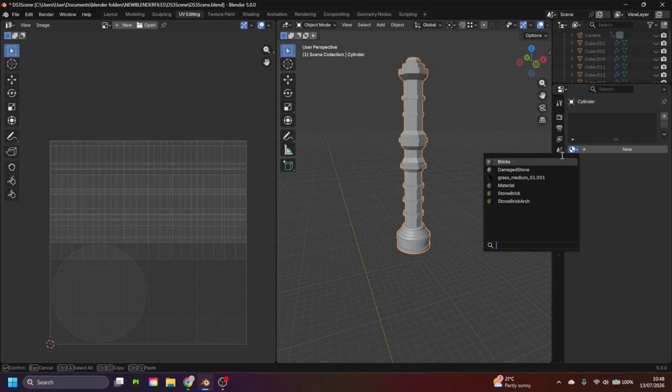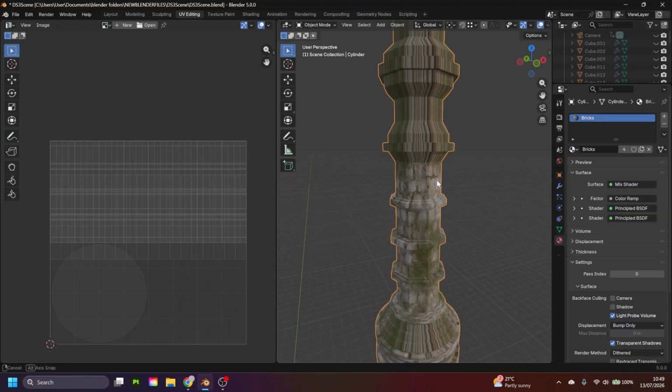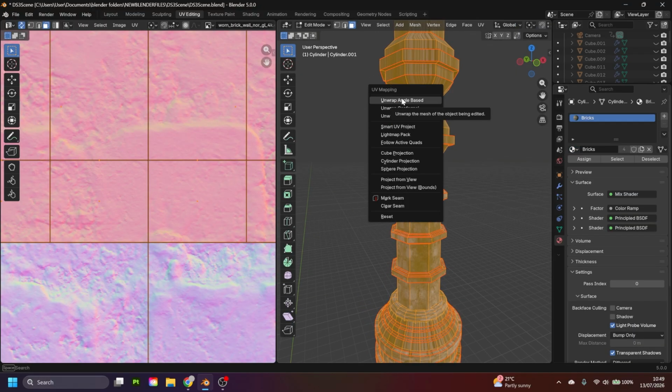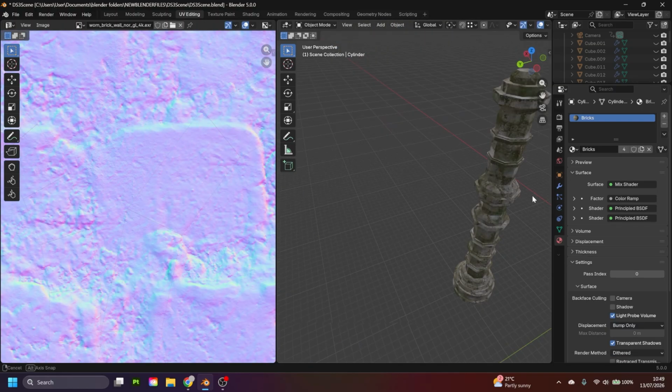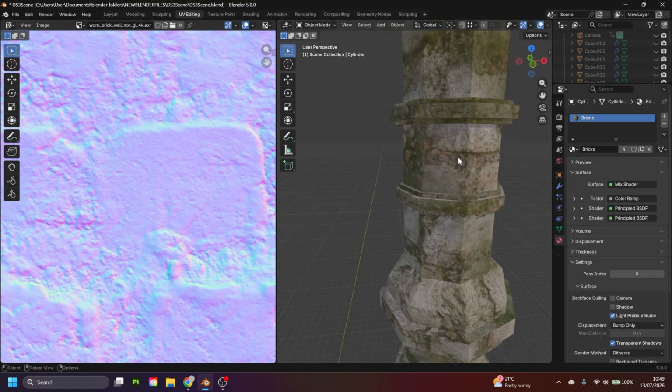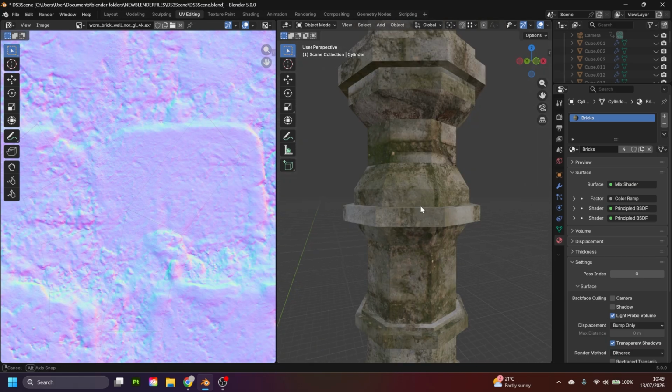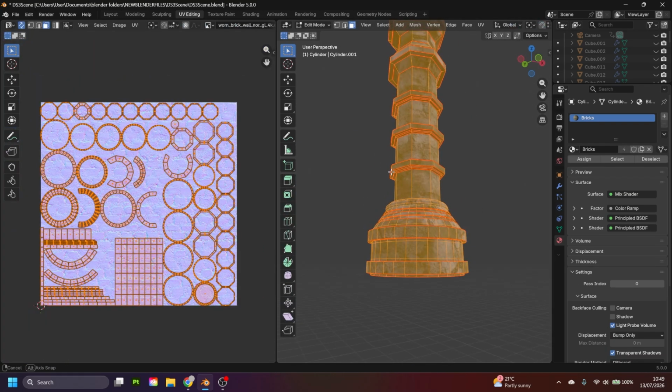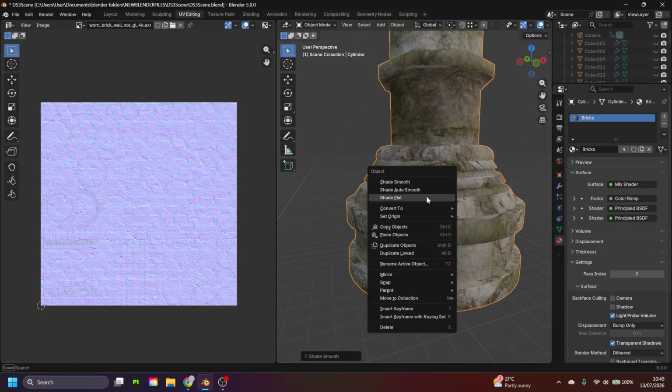If I add a material now, it will all be a bit stretched and weird. But then if I use my angle based unwrap, see how that looks. I think this is looking okay. Around the back it might be a bit obvious where our seam is. Everywhere else you can't really tell, and that's actually turned out pretty nice. Let's have a look over here. Yeah, it's okay.